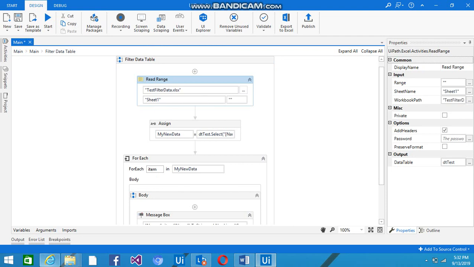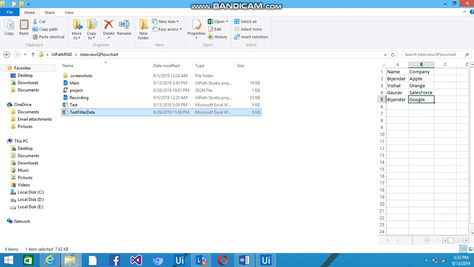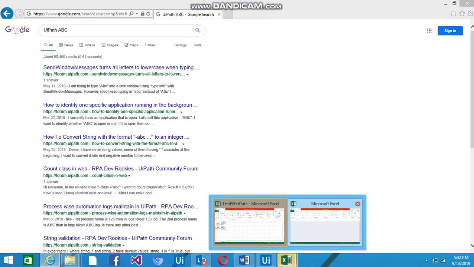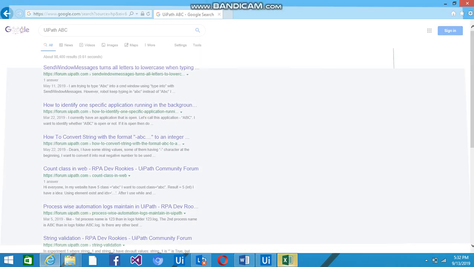I'm reading the test filter data file. So this is the file. I have test filter data and I have a few names you can see here: Bijendra, Vishal, Gaurav, Vijendra again. Let it open.